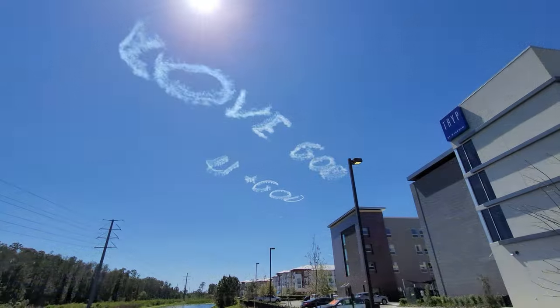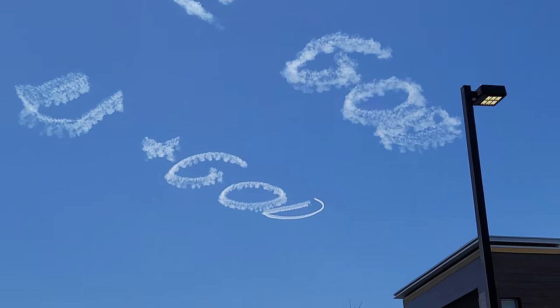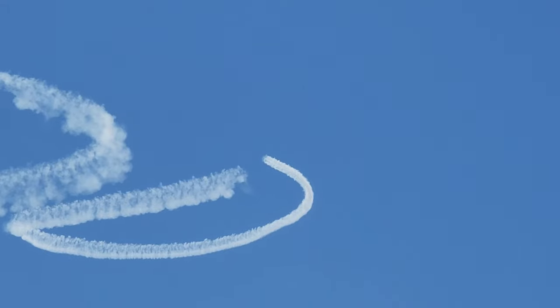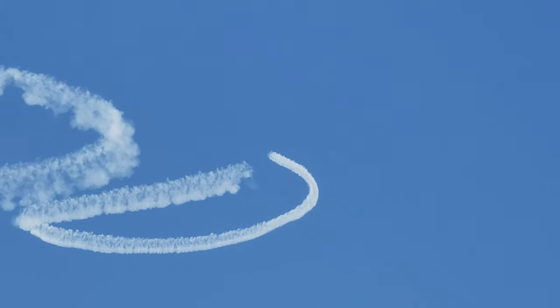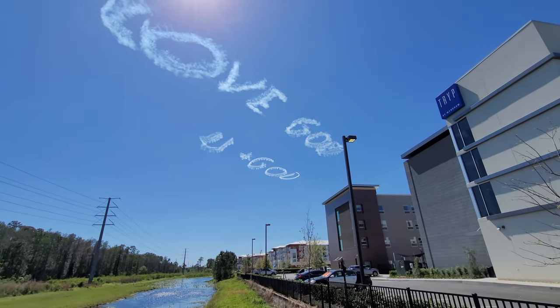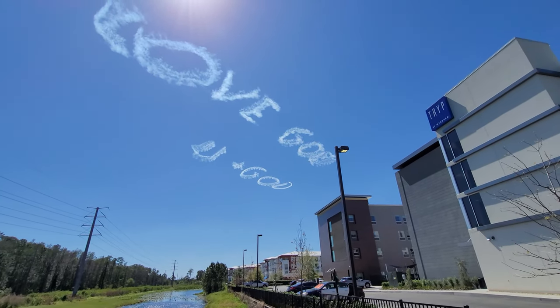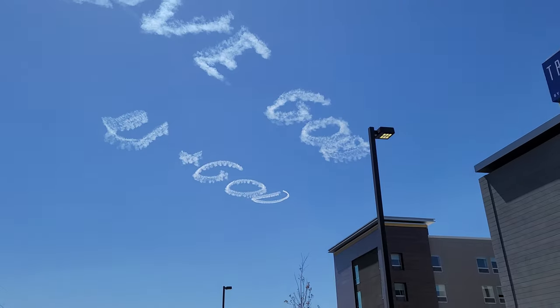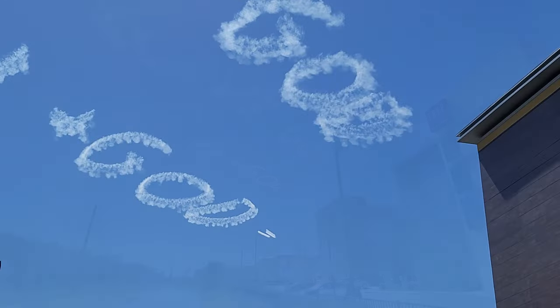I don't think I got any of it. I was just zooming. I didn't get them right in the D or anything. Yeah, he's already gone. Dang it, I missed it. Love God, you plus God. I totally thought I was filming this and I just had it zoomed in on the photo thing, and I wasn't even doing anything. He's still going. He's doing the equals.